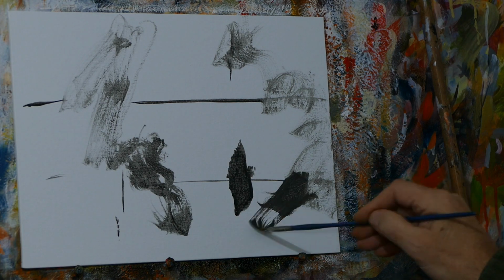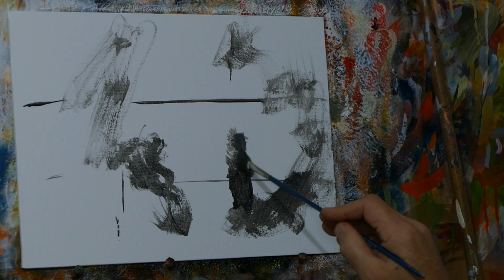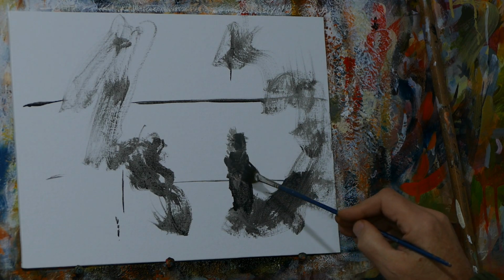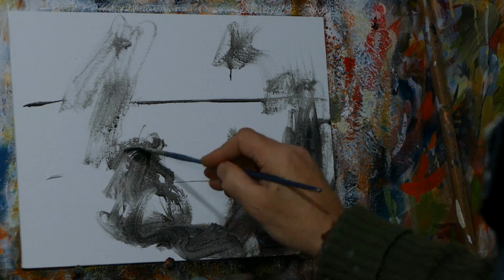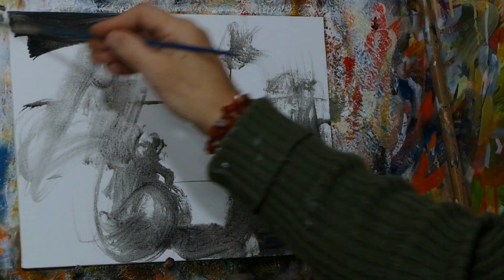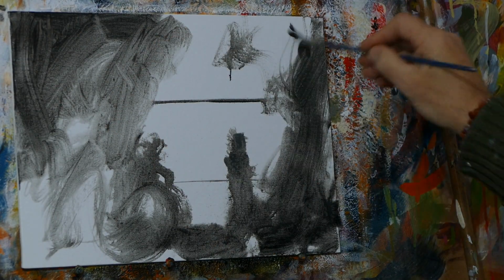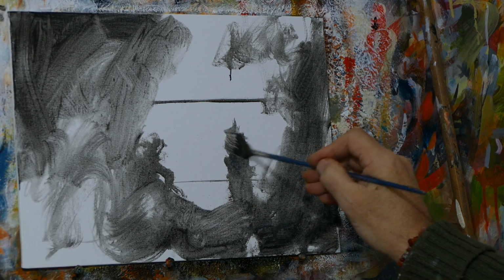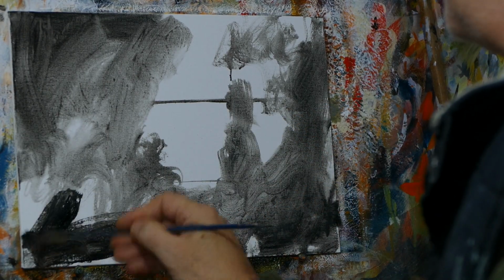In this video I'll be showing you how to create a landscape painting starting off with only black and white. Today I'm using ivory black and titanium white. The colours will be added later in the video. Starting off with using only black and white is a very easy method of painting. It enables you to create the composition and contrasts with consummate ease. Mistakes can easily be rectified at this stage.